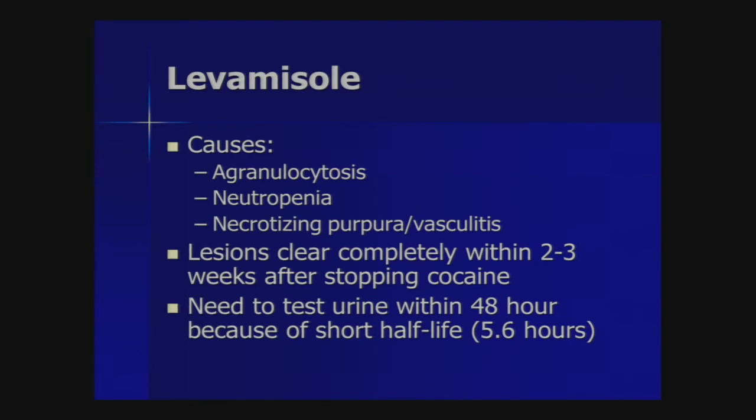Now, the patient I showed you, she did a lot better, but she had to have a lot of grafts done because the area just was dead. So she had to have skin grafts and things like that. But her labs, she had a positive ANA and ANCA, and hers went back to normal after she stopped the cocaine and the levamisole got out of her system.